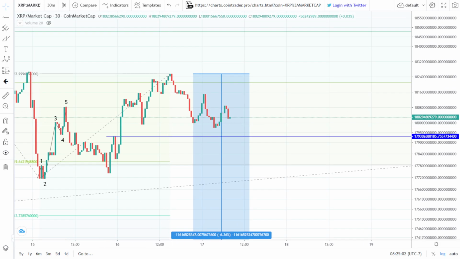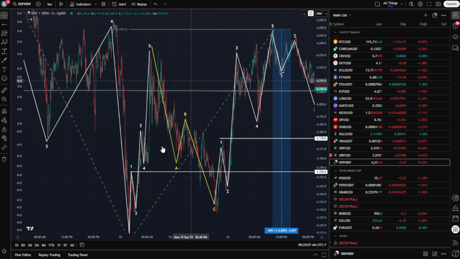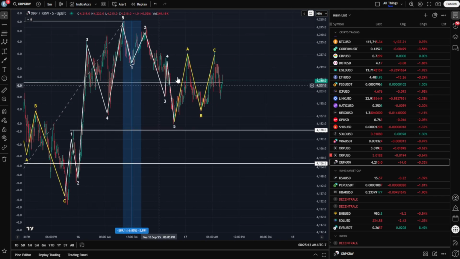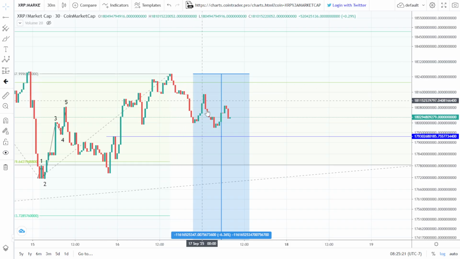So this would make me yet again identify this as a 5-wave move. So we have a 5, 3, 5 correction. Now we should be able to start working our way down, and here on the Korean chart, this wave 1 and 4 really don't pretty much cross. I mean, there's a little bit of cross going on here. We go to the market cap chart, there is no cross between this wave 1 and this 4.